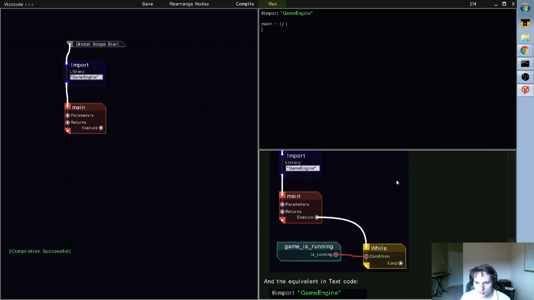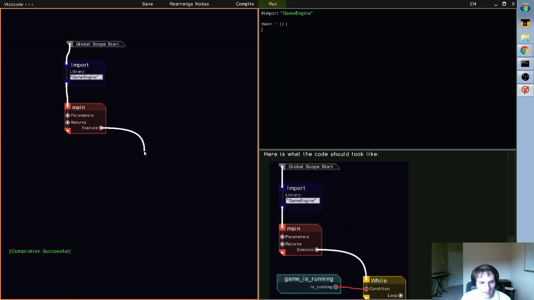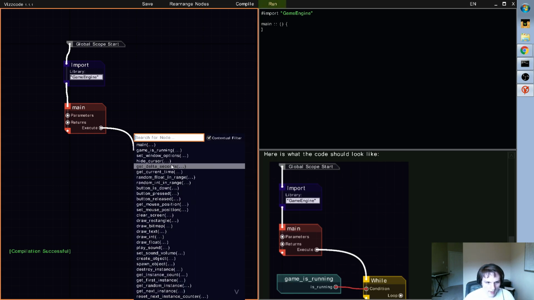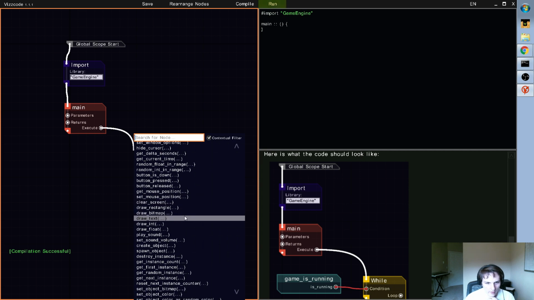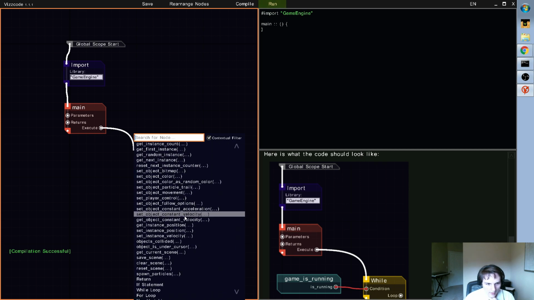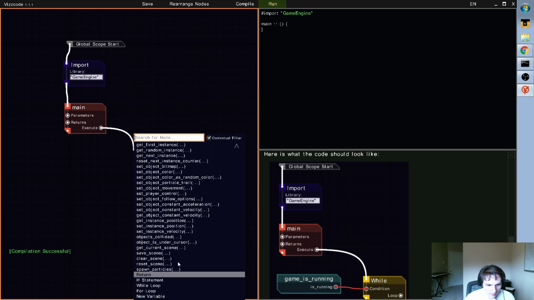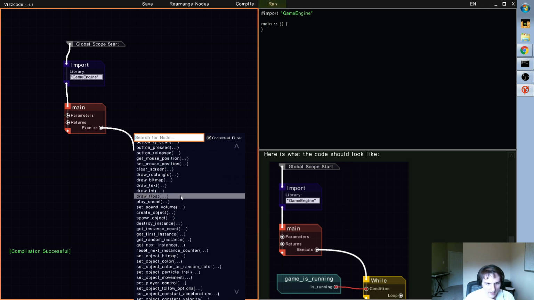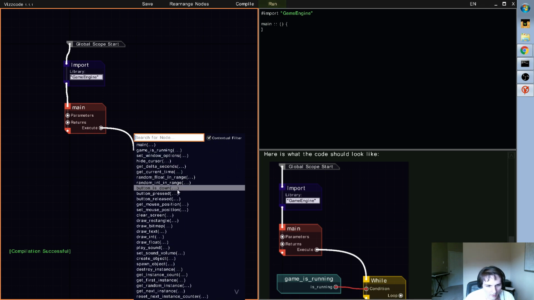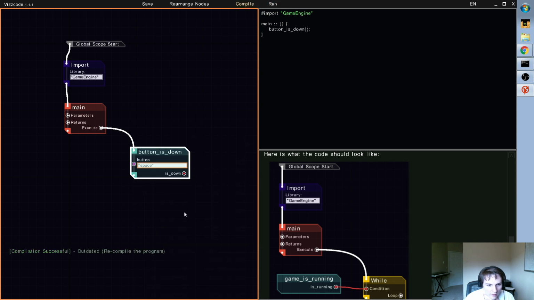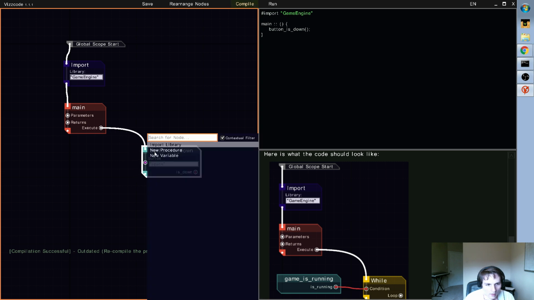Main procedure. All right, so we're going to make a while loop. Wow, so when I import, now I have all this stuff in my context menu that I can activate. There's so much stuff here. If I put button is down, we're not going to do that.